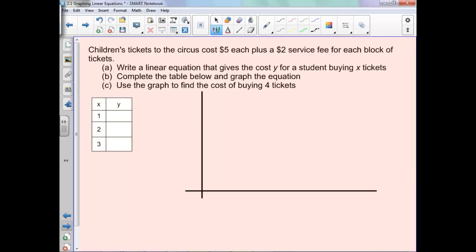Next one is the same idea, except this time we're not given the y values. But we do know our x, which is our tickets, how many we're buying. And then we can figure out our equation. So let's start with a. We know that the tickets are $5 each plus $2 total. So we know our cost is $5 per ticket. In our case, we're calling our ticket x, plus the $2 fee, which is to charge. So there's our equation.